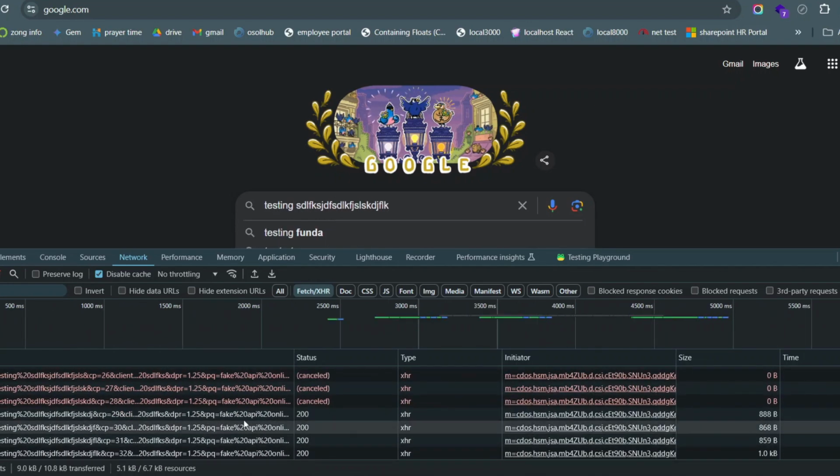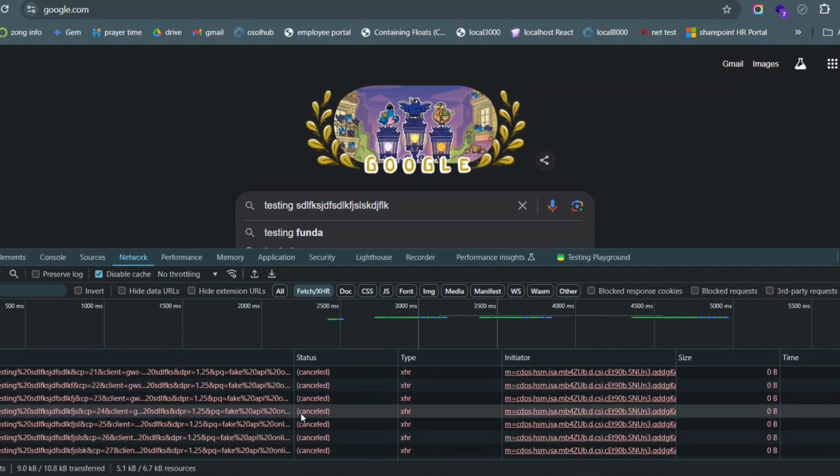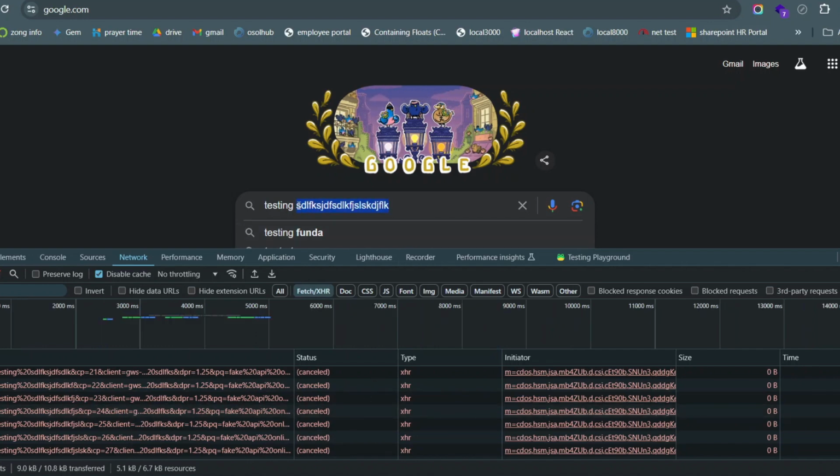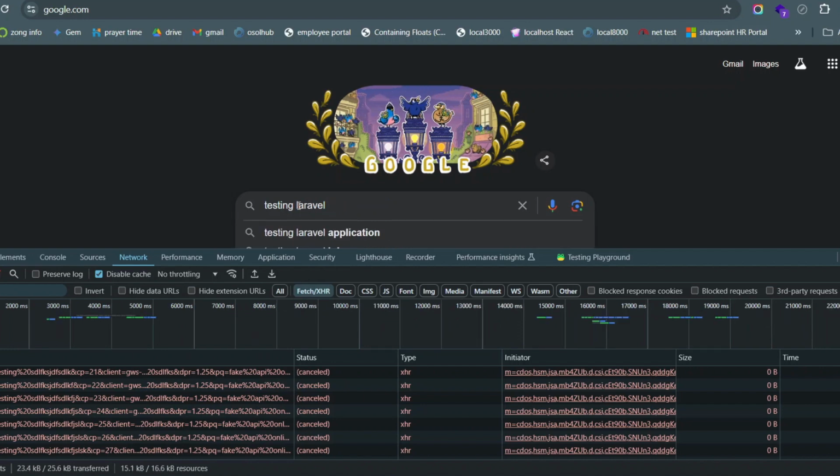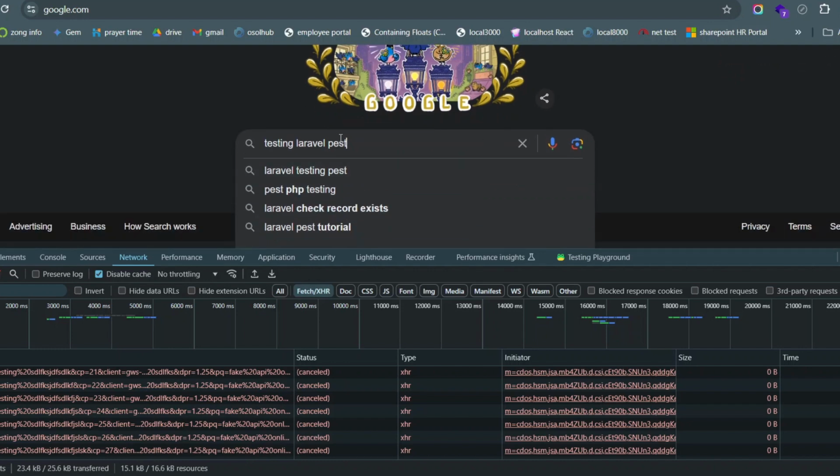If you type real quickly, you'll notice that some requests are being canceled out by Google. Now why is that? It's probably because when you type in, let's say, test, and then you say Laravel, and then you say I want it to be pest. Now it's probably sent in this portion of the request already. And then as soon as you type in another word, it's saying that, okay, maybe he's going a different direction. We don't need to show those other requests. It's going to be pointless that way.